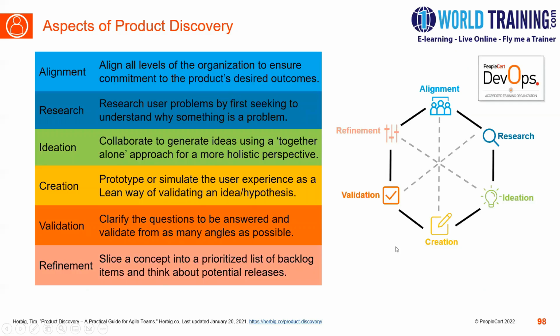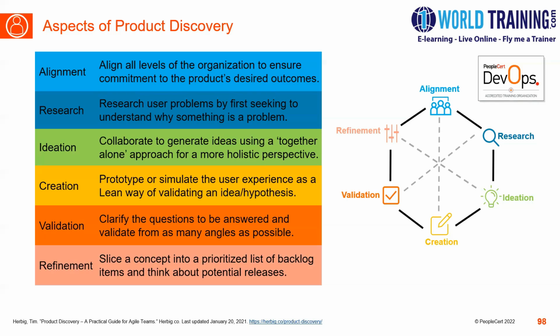So talking specifically about product discovery, we should understand its various aspects. The most important and critical one is alignment. Alignment means that people at all levels in the organization should be aligned in terms of their commitment for the product and what the desired outcome would be. Alignment is intended for basic product discovery, because if the people in the organization are not fundamentally aligned, then the desired outcome might not be achieved.